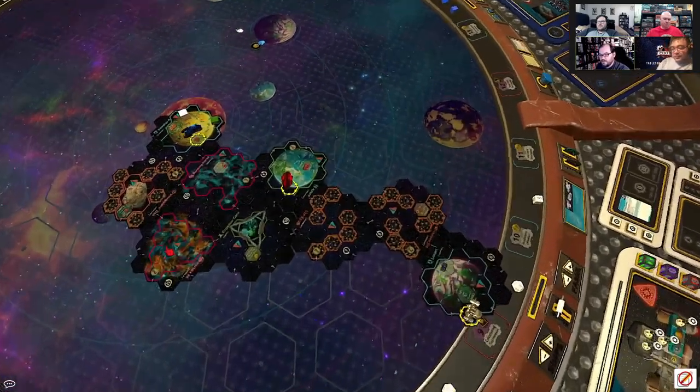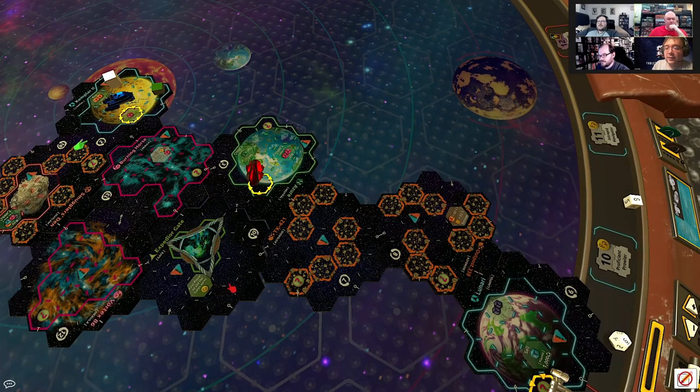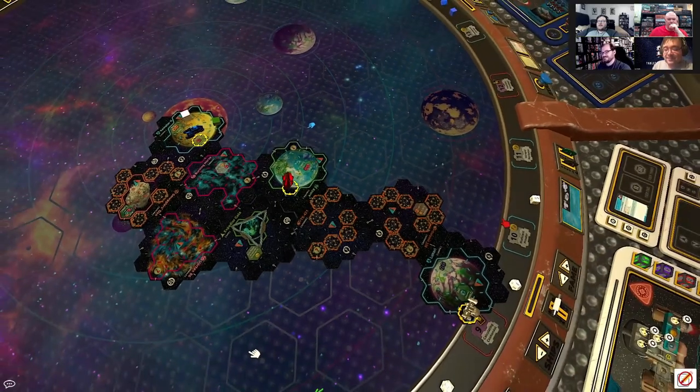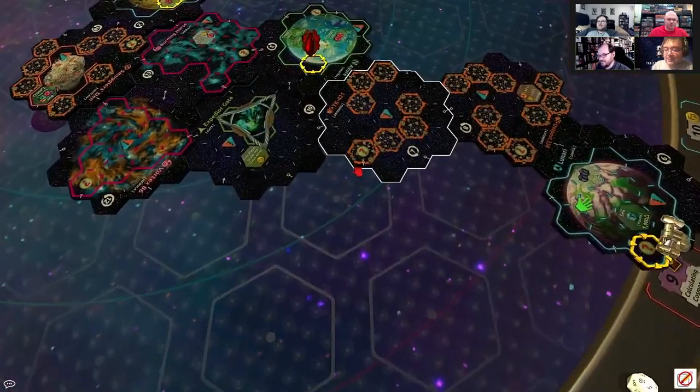Which gives me a fame point. Yay. I'm getting my angry first fame point. I'm going to start killing people. I see that we've kind of run off the board here. All right, Nathan. You refilling all your stuff? Yep, everything refills.